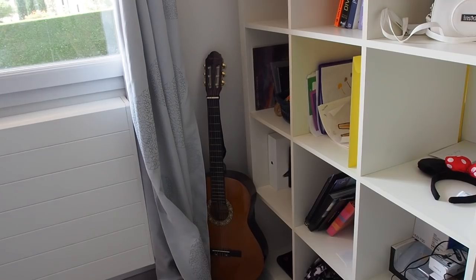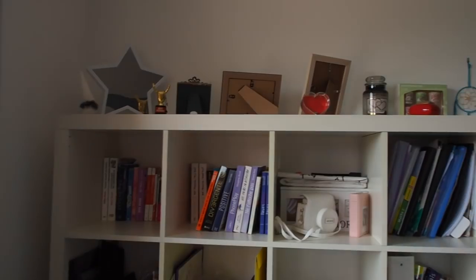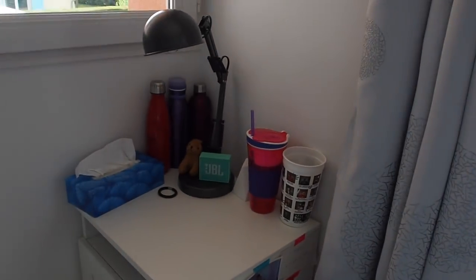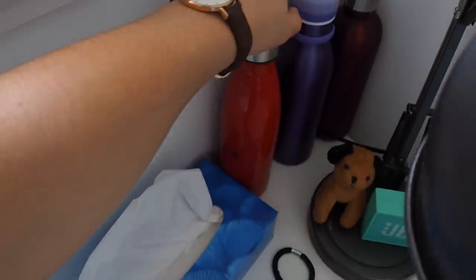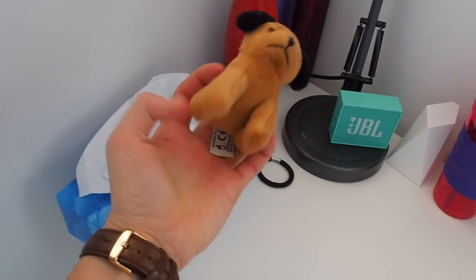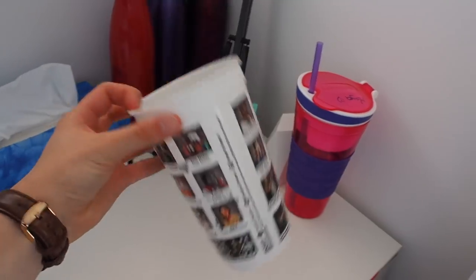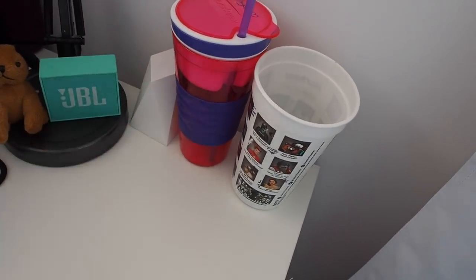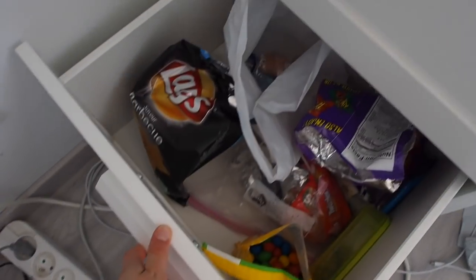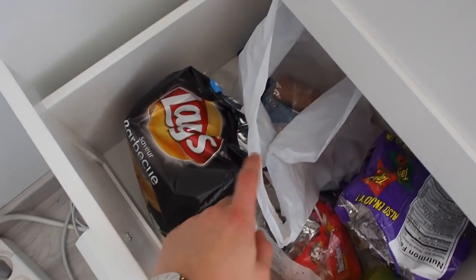On this side there's a spot for all the electronic cables, cameras, and everything. Also, I have a guitar right here that I never use and don't know how to play. Moving on to my night table, which has lots of things: two shoes, three bottles, one from Canada, a little dog figurine a friend got me on a field trip in England, a movie theater cup I thought was cool, something from a birthday party in the US, and a drawer where I keep food — Takis, Hot Cheetos, M&Ms, chips.